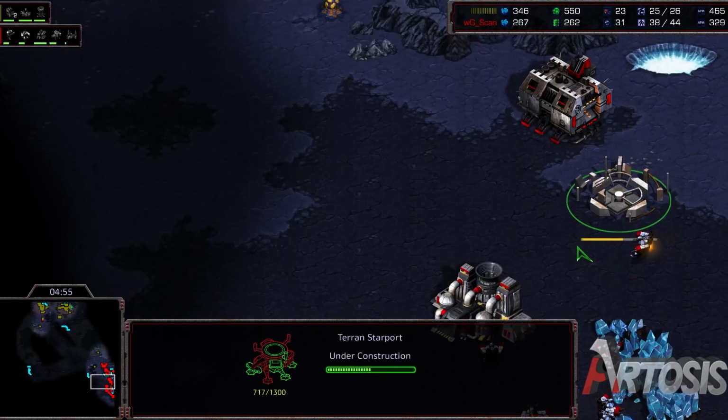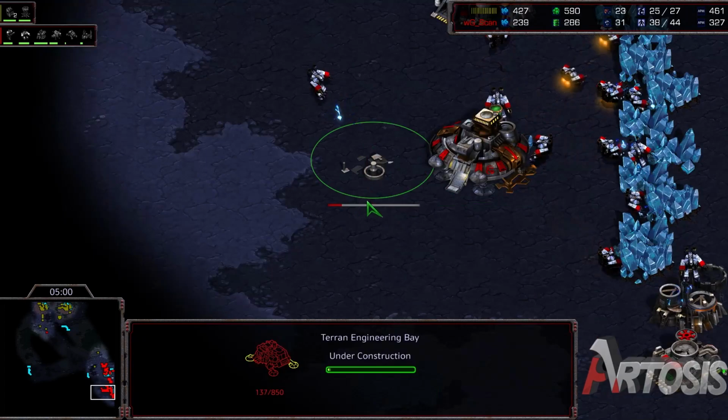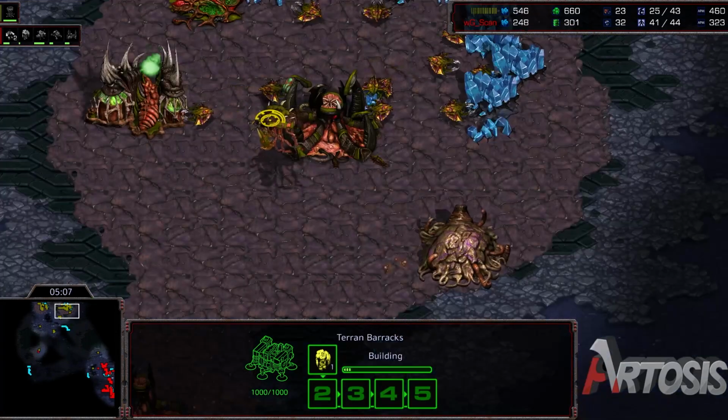So, excellent, excellent scout. You see Armory on the way, as well as the Starport. Here comes the eBay for those turrets also. And yeah, it looks like it's going to be a Valkyrie rush. All right. Very, very cool to see.